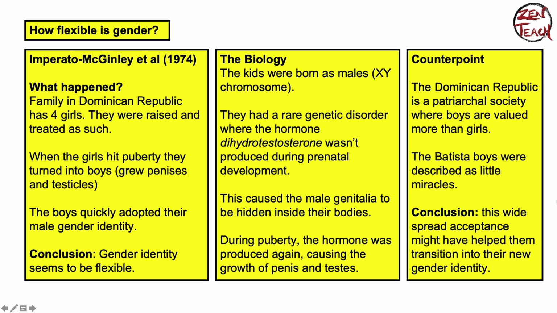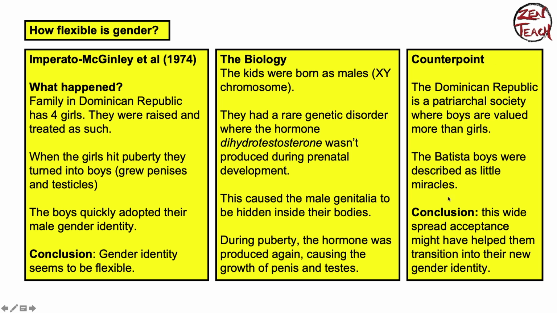Males are more accepted within society. Of course they would be happy to be boys. And you could make the argument, what if they turned out first to be boys and then they turned into girls? Would the transition be as easy as the other way around? Interesting point, right? So that might have helped their transition in terms of gender identity.